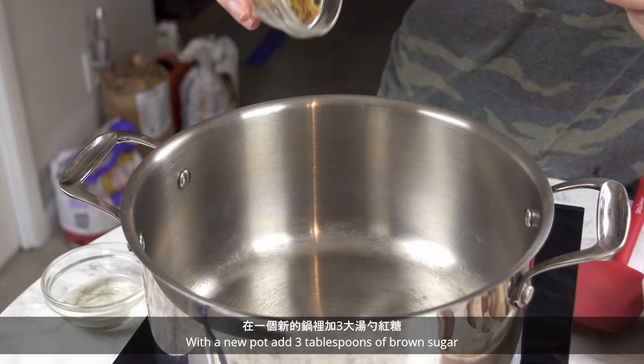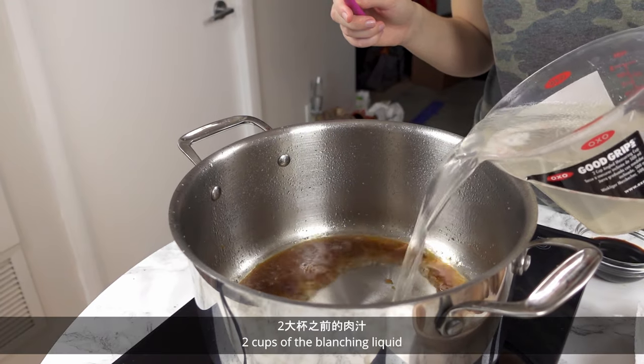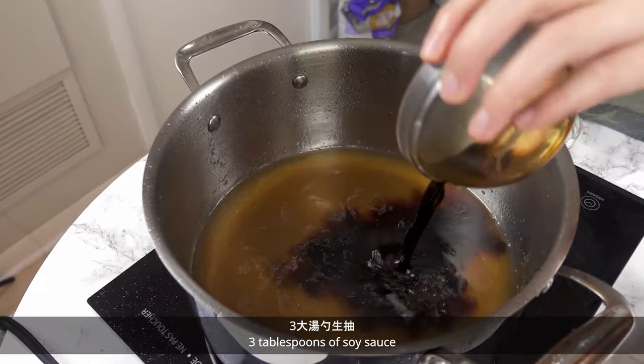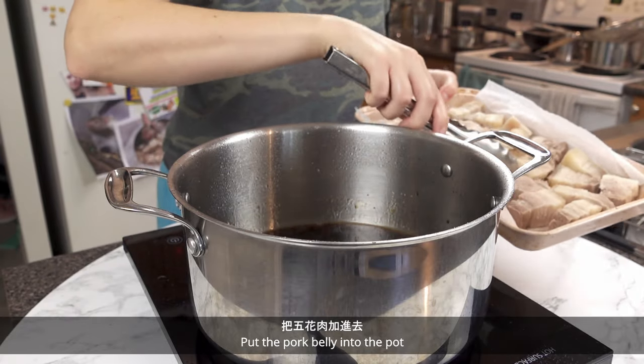With a new pot, add 3 tablespoons of brown sugar, 1/3 cup of Chinese cooking wine, 2 cups of the blanching liquid, 3 tablespoons of soy sauce, and 1.5 tablespoons of dark soy sauce. Put the pork belly into the pot.